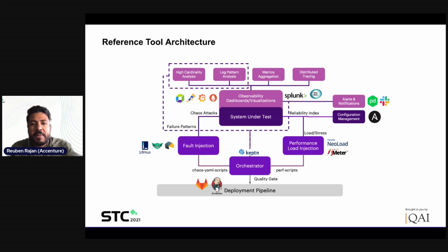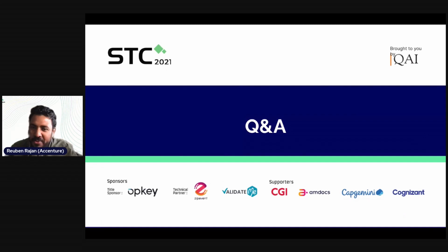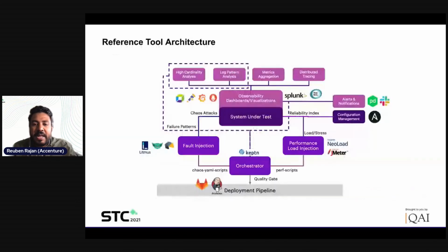Yeah. So these are my thoughts on continuous resilience. I'm open to questions on this topic. I'll try my best to answer you all. But I would leave you with this slide. This is something you could look at and get some ideas. If you feel that there is something beyond that we could explore, I'm always open. I think I missed one slide. It would have really been helpful, but I hope I was able to convey my thoughts clearly to you all. Thank you very much for your time.